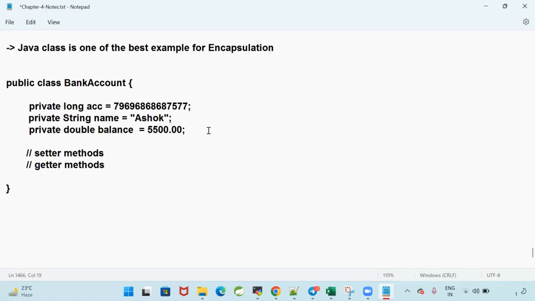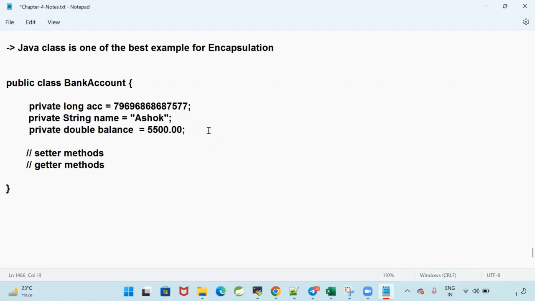Boss, I have my variables, but you cannot access them directly because my data is available. You should not modify the data of my variable. But if you want to access them, you can access them by using setter method and getter method.